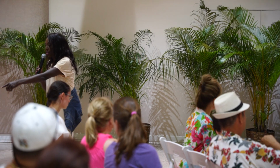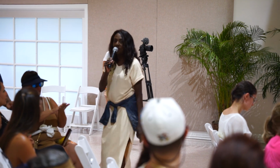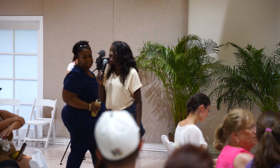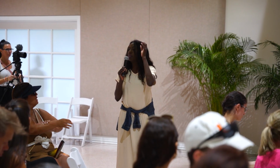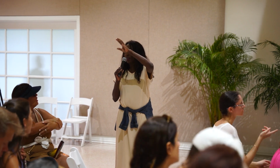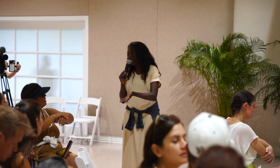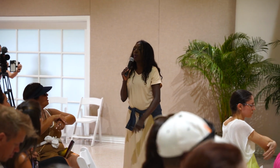Yes, she wants to know, is there such a thing as mango butter? And yes, there is. Did you get a pink container? Yes, I did. That's 100% mango butter. You can use that as is. Is it from the seed? It's from the seed, exactly. Inside the seed is your kernel, and the mango seed is actually dried out in the sun, and then it's a process where they're extracting it, it's cold pressed, and then the oil comes out, exactly. The oil comes out and then it can be made into a butter or an oil.